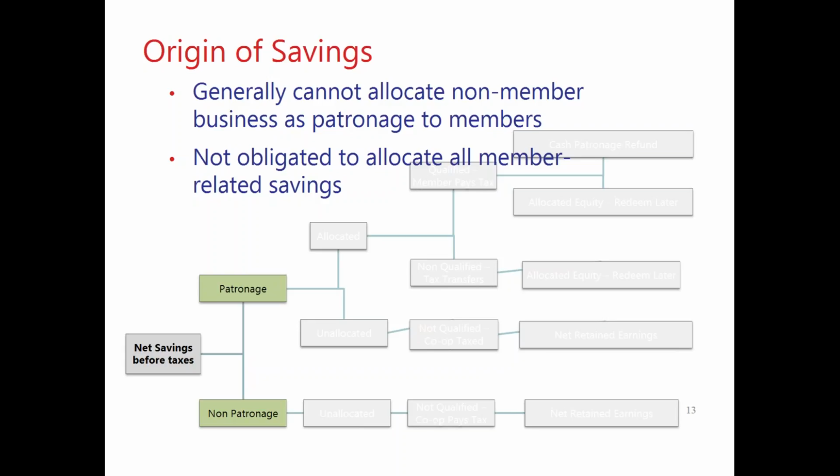They could choose to allocate some lesser amount, 80%, 50%, whatever they need to do based on their budgeting, based on their goals, based on asset investment strategies, etc. So if I follow this example through, there's my $4 million in net savings and $3,050,000 that came from patronage lines, and that all of a sudden sets up for me how this money is going to flow through, and then the things that are impacted on the back end. So $950,000 comes from non-patronage business.